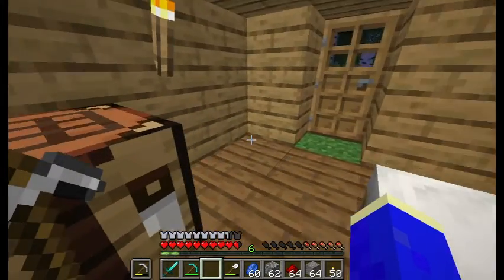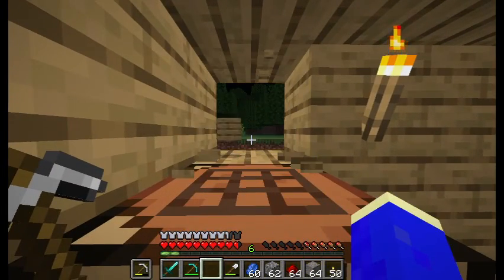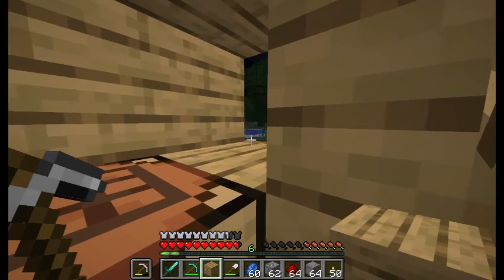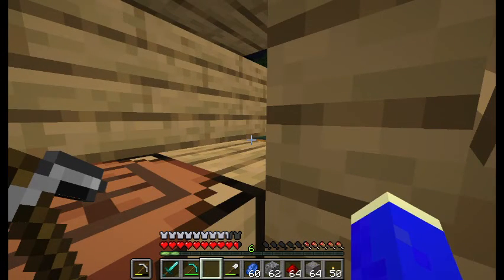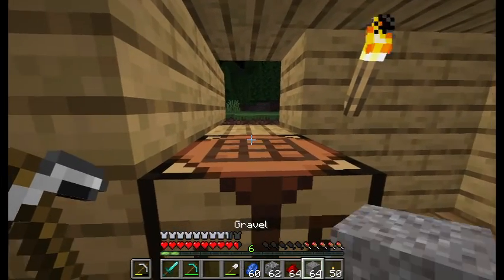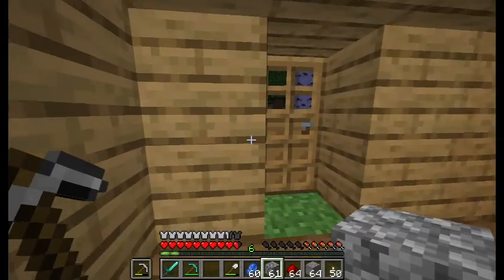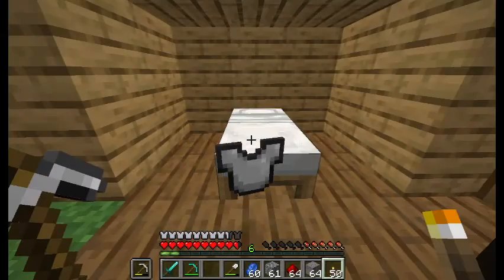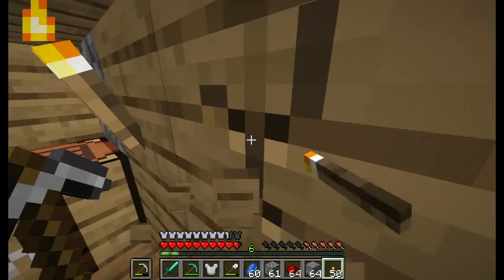Okay, fine. On to plan B. We're gonna break here and not be near our chests. Actually, wait, that's our chest right there. Come on. Can I click it? Come on. Let me... No. Darn it. Okay, it's fine. And we're gonna put another torch. Wait, can I sleep now? Oh, not gonna work. Okay, it's fine. It's fine.